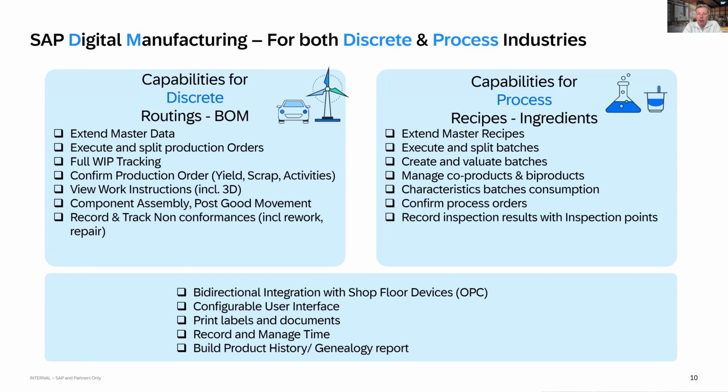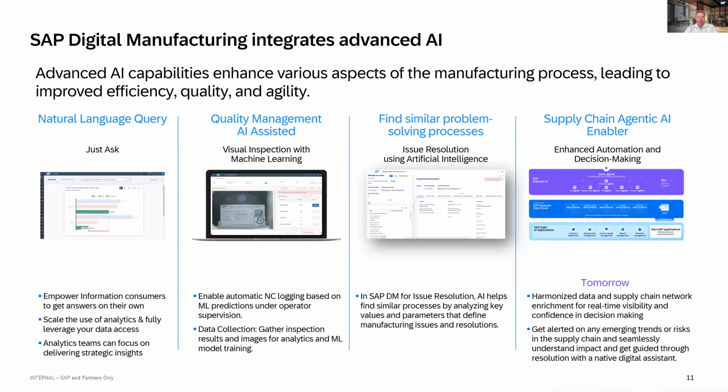You will have recipes and ingredients for strawberry flavor or chocolate flavor, for instance. And then you will have all the packaging, which is more a discrete process. So with the same solution, we are able to manage all kinds of manufacturing processes, discrete and process. And then we can move to the next slide. Something quite important.